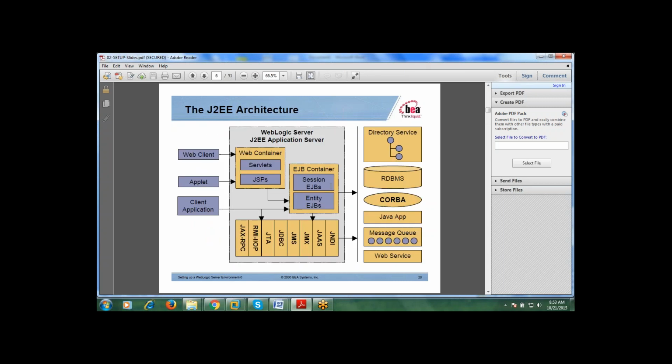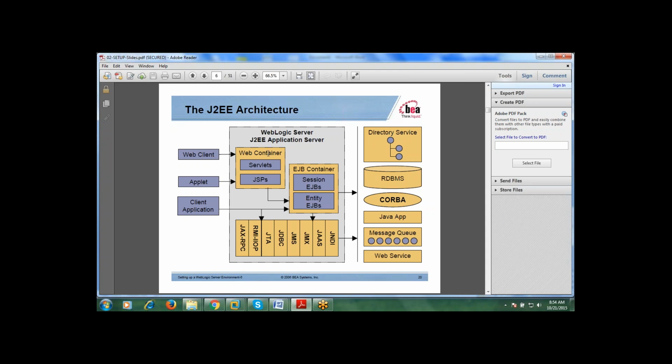I already discussed the J2EE architecture. Whenever a client makes a request, it is forwarded to the web container. The web container checks whether the request is static or dynamic. If it is static, it is handled here and sent back to the requested page, displayed in an understandable format to the client through the presentation logic.